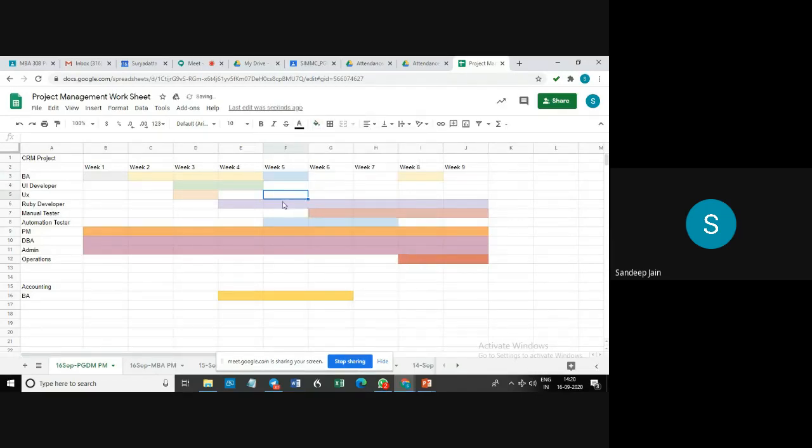there's a tendency to overuse or over-allocate a resource because resources are internal. And when the resources are internal, they continue to get their salaries in time. The project manager is not releasing the funds from his pocket or his budget at that point in time. His budget will be impacted much, much later when the project is about to close, and then he'll find that a lot of his hours have been used up.